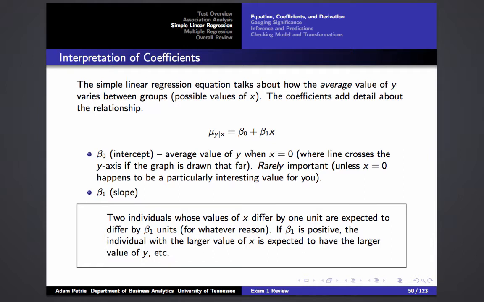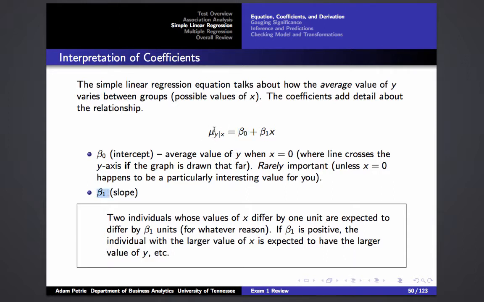One of the key things, and one of the things you'll be graded on quite a bit, is the interpretation of the slope. The intercept here is really not all that important. That's just the average value of y when x is equal to 0. But who cares about x equal to 0? That's rarely an important quantity. It's the slope that really ties x and y together.